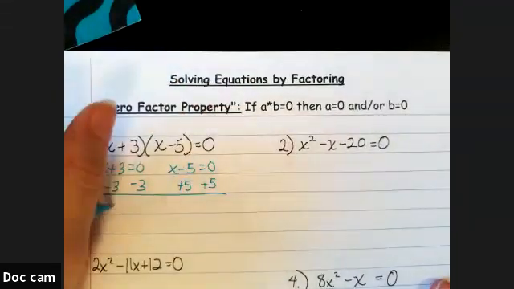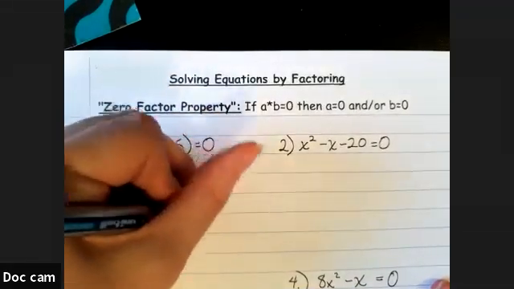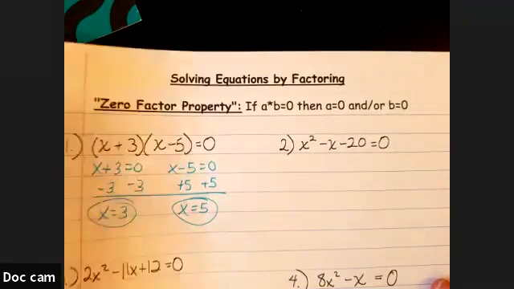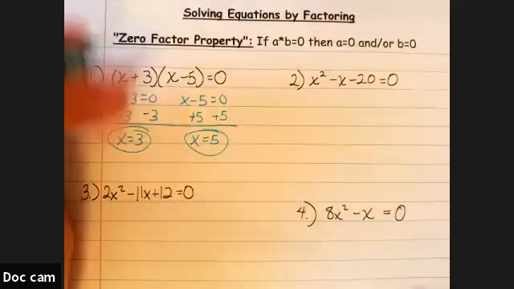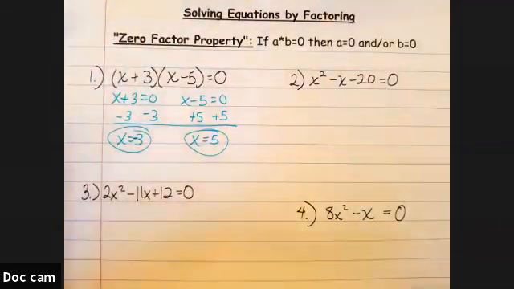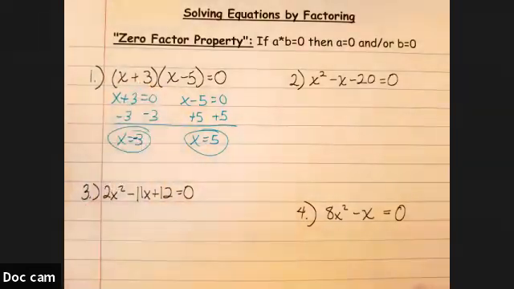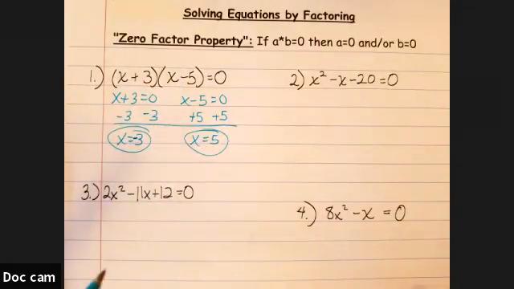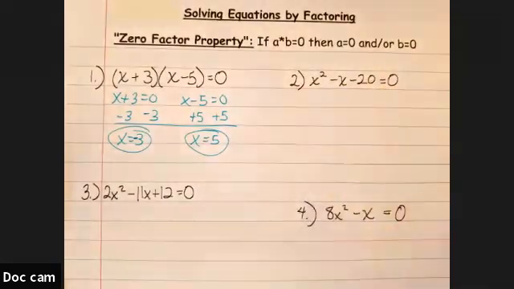So you get x equals 3 is one of the solutions, and x equals 5 is the other solution. And eventually you'll realize that if you see something like this, oops, that's -3. You'll realize that it's just going to be whatever the opposite of that number is. So x is -3, x is +5. So to solve this, make sure you have everything on the left side with 0 on the other side.